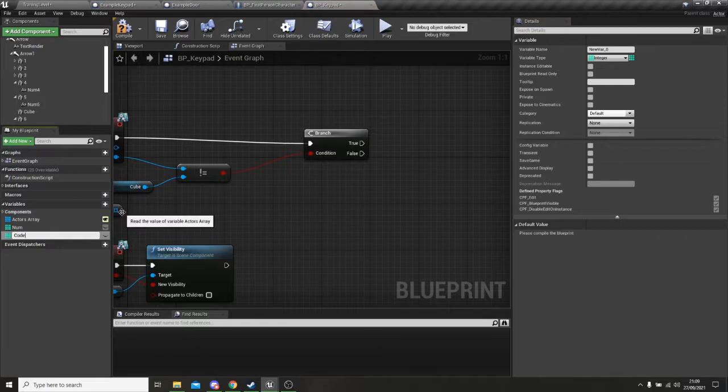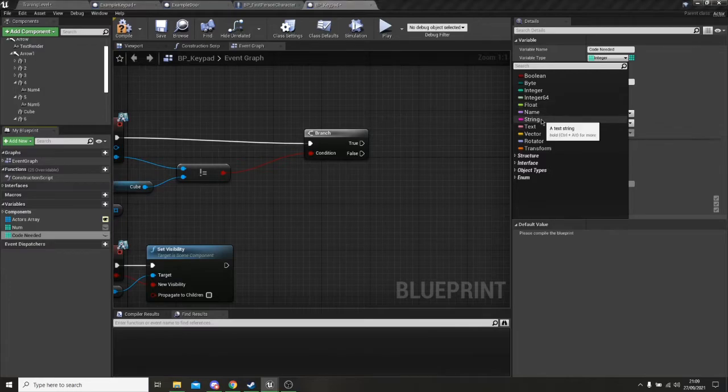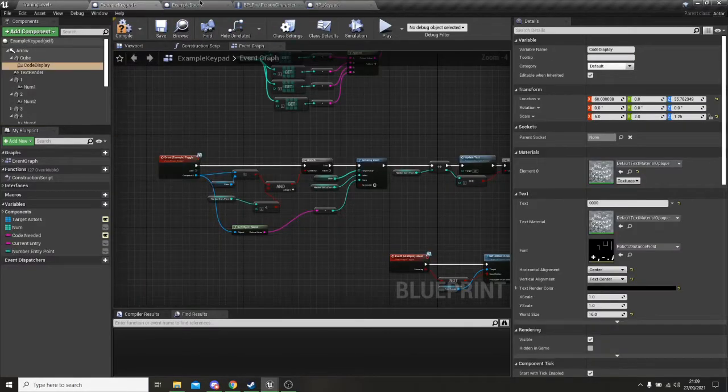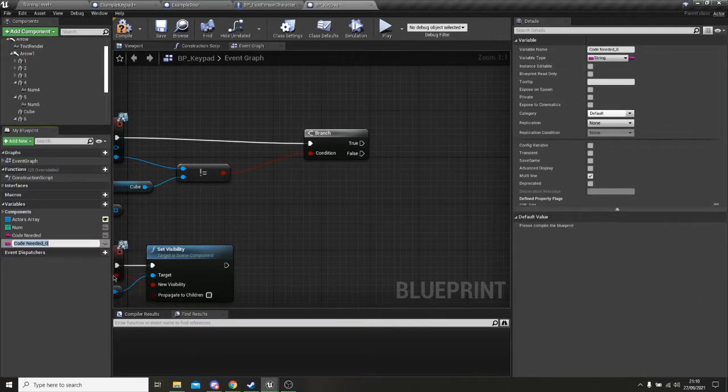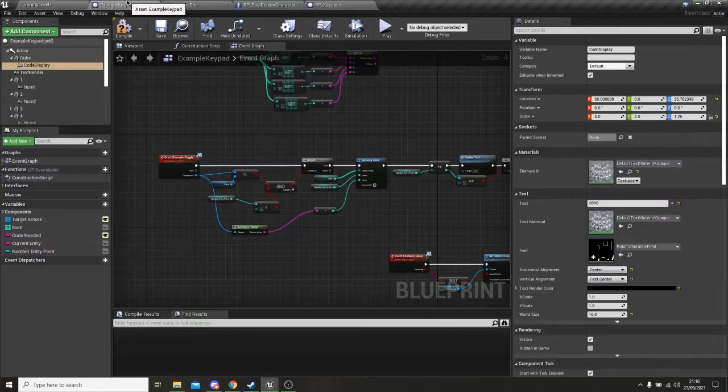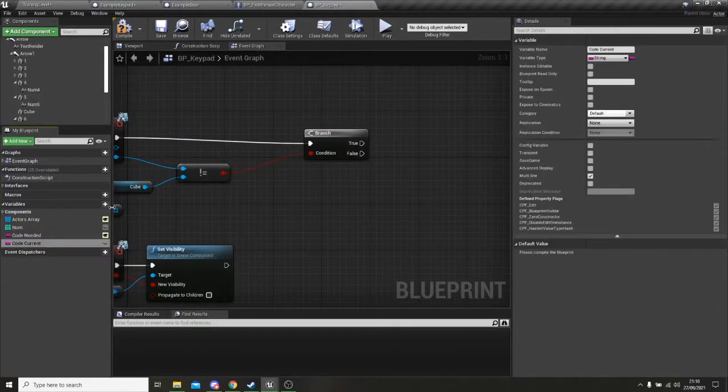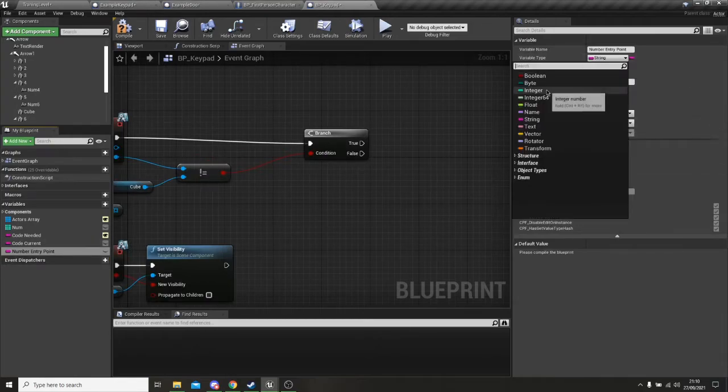Then you want a code needed. So make that a variable, and then make code similar to the other ones before. And then you just want an entry point. Number entry point. That would just determine where you're putting the number in.